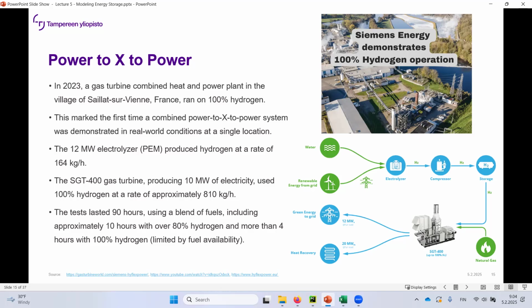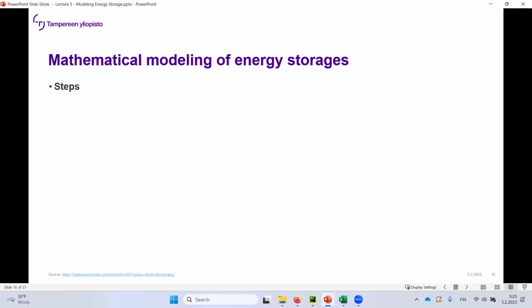wait for that for a while because the pipelines take a lot of time to build, and which one is going to come first, the hydrogen production or hydrogen consumption? Of course, there's hydrogen consumption already. There has been a lot of hydrogen consumption in Finland in the oil refinery. They've been using it for hydrotreating and hydrocracking, so it's for oil production.